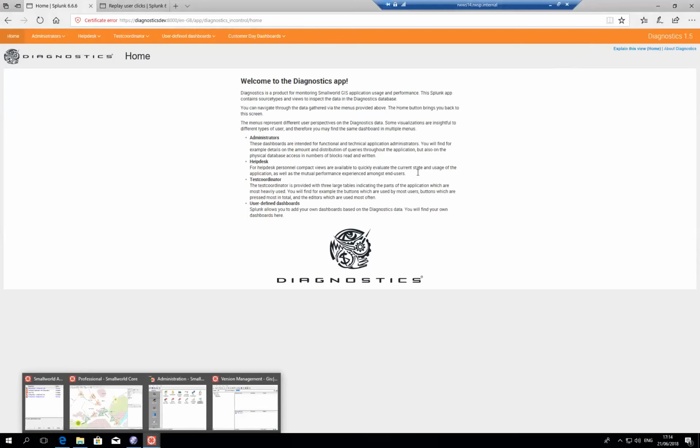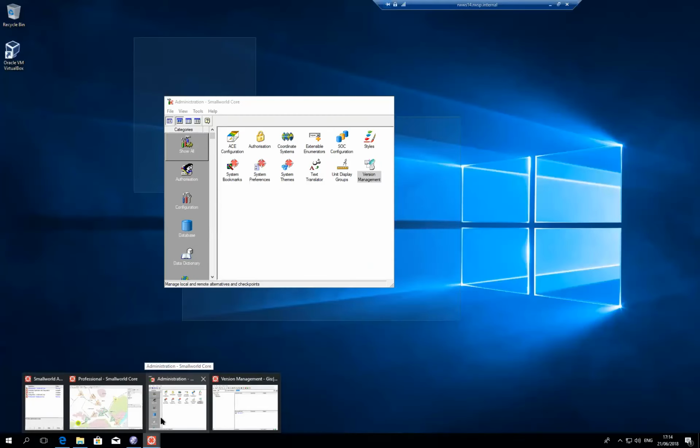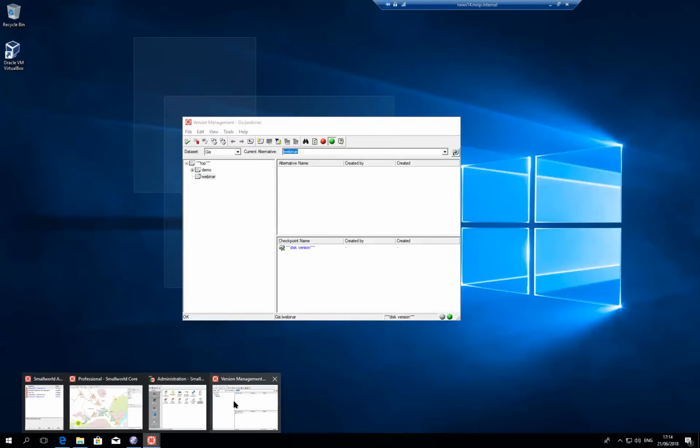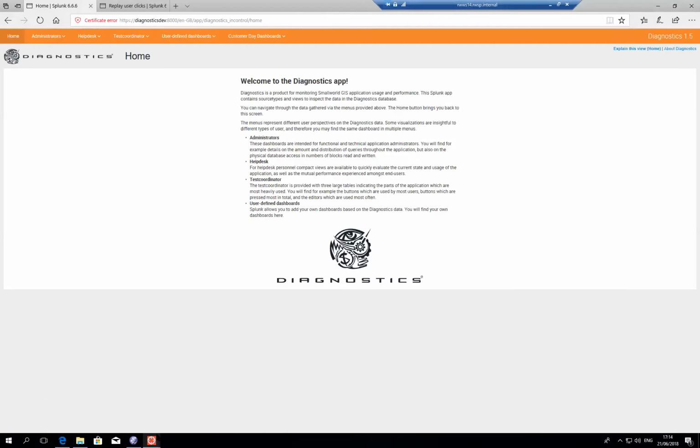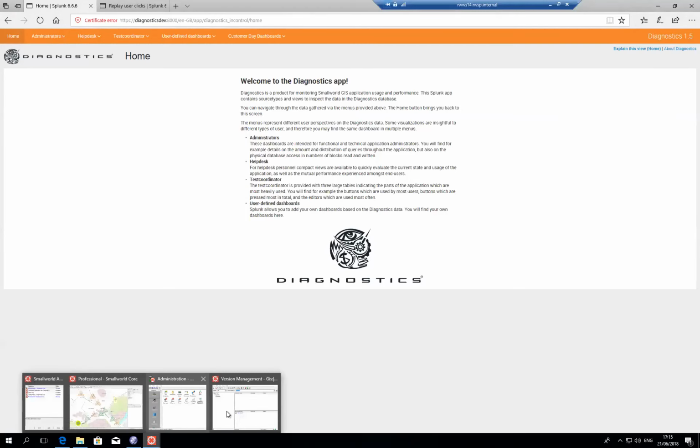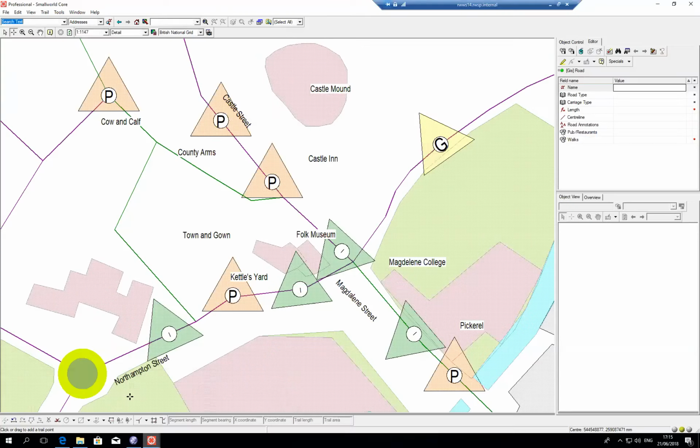Say a user tells me that I got a traceback while inserting a cable or a road, for example, in Smallworld. I have a traditional Cambridge database here, but you don't have to worry. Rest assured, regardless of the number of customizations or integrations that you have, what you see now is exactly how Diagnostics will work even in your environment.